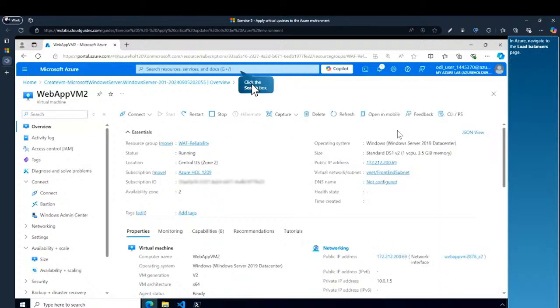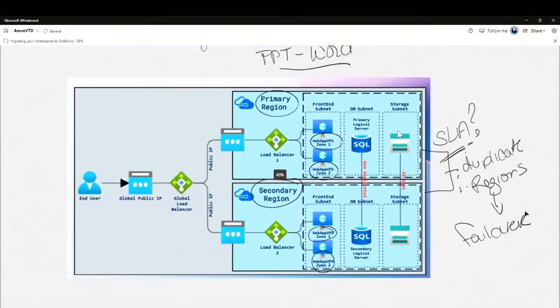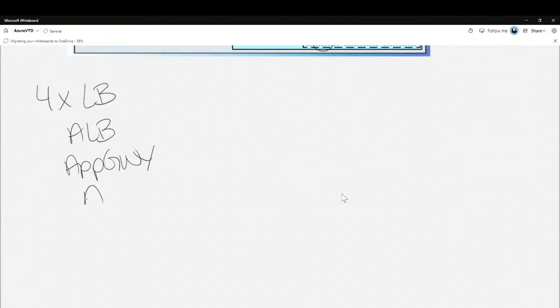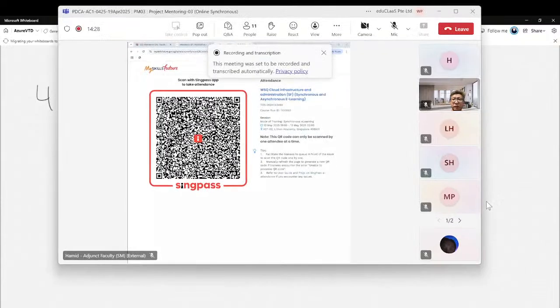Now, which load balancer? Does anyone know how many load balancers there are? Oh my goodness, there's so many. All right, let's have fun with this for a second. So when we think about load balancers, there's actually 4 load balancers that are essentially used all the time. We have the ALB, we have the App Gateway, we have the AFD, and we have the TF. And you're like, really? Acronyms, Sarah? Just kidding.